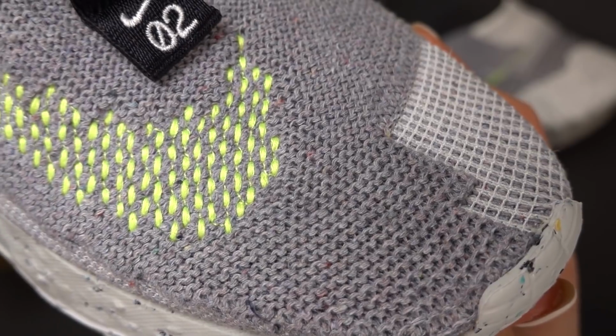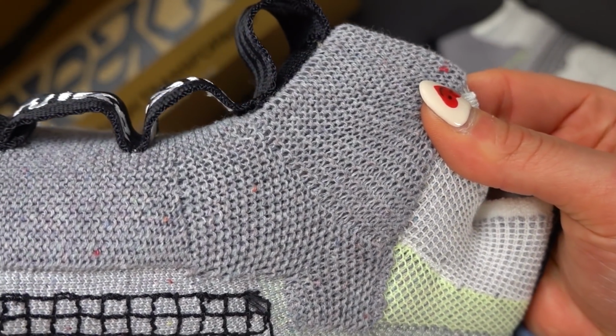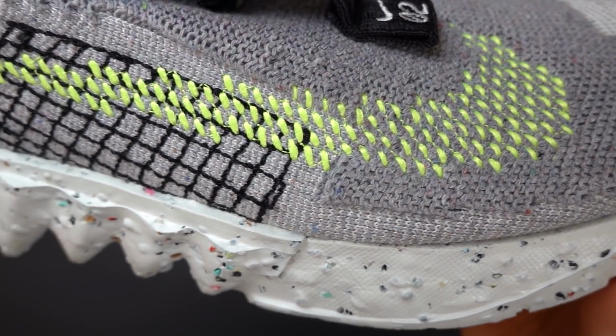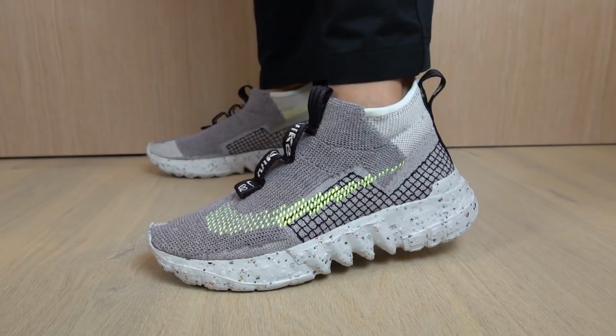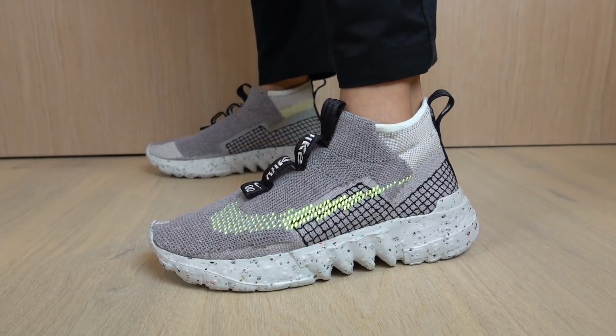It is constructed with the Space Waste yarn, which is made up of 90% recycled polyester from old t-shirts, recycled plastic bottles, and scraps from the factory floors. The knit on the upper is actually really soft and flexible. Obviously the 02 has a sock-like fit and it goes to sort of a mid cut, and I actually really like the look of the 02s and they feel really comfortable. I have no complaints there.